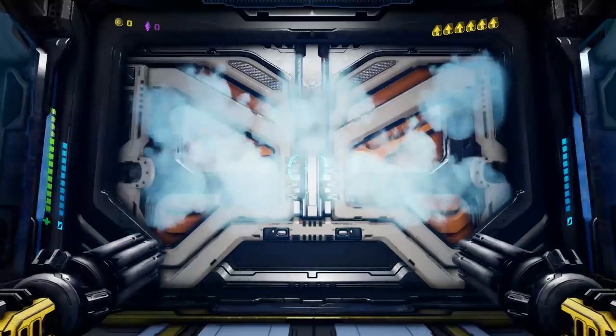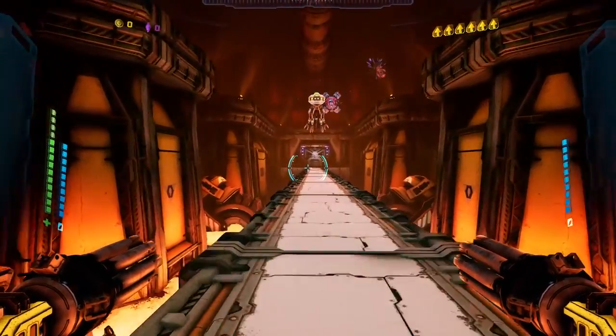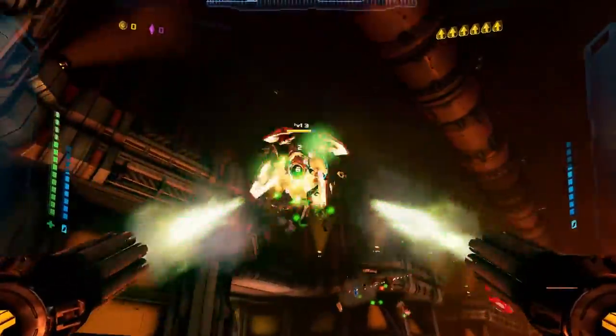Got him. All right, hopefully there's actually aliens on this ship. That would be pretty cool. Ooh, yes there are. Hello, Heatherbot. And goodbye. Oh, what the heck? These guys are like super low level.